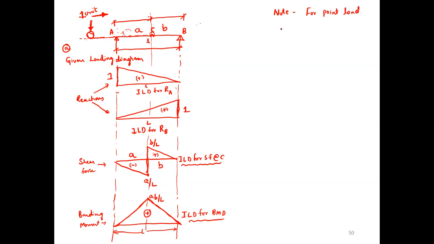Load, what is moment? This is very, very important. Moment, MC, is equal to the given load multiplied by the ordinate. Say, for an example, load into ordinate. If you come to here, what is the ordinate? B by L. If you come to here, what is the ordinate? A by L. If you come to here, what is the ordinate? AB by L. If you are doing moment, say the load is 10. What is the ordinate? Ordinate is the height, AB by L. That will give the moment at that particular point.